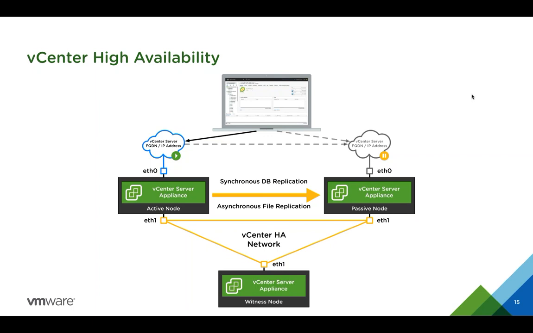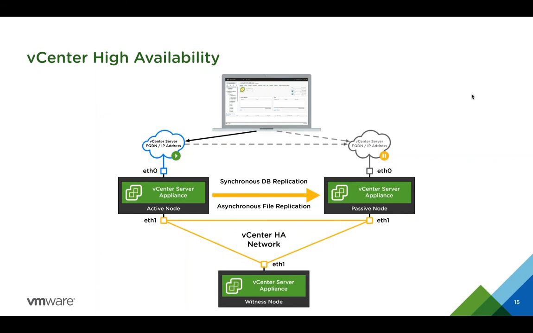For this, all we require is a separate port group with a separate VLAN, or at least a separate network segment. So the short answer is yes, you could use the FT network or any of the other networks except the management network, but just create a port group and tag a VLAN that you have available.